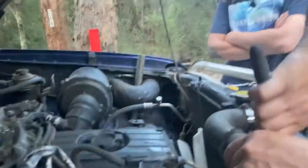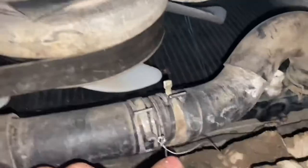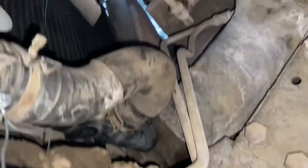So I've had to get that bit of wire tight down so it can't pop up. Where's that wire? It goes up through there. So that's tied down. Yeah, that's on. Just keep it out of the way of that fan. I think the fan's a little close here, but it's going to make it. We should be right.